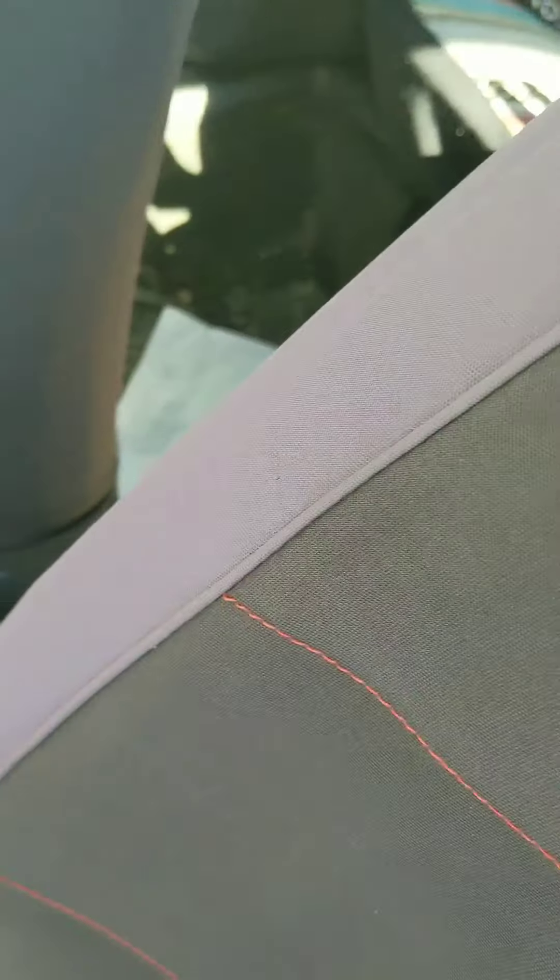After a couple hours of cleaning the vehicle, it's a little bit better now, it's not as messy, but still kind of a mess. At least it's not as bad as before. There's still some dust here and there, and I tried my best but some of the stains are not coming off. But at least the grease is out.